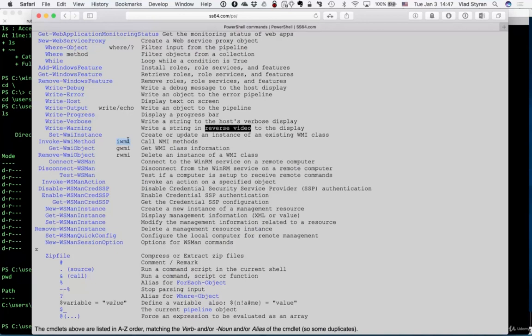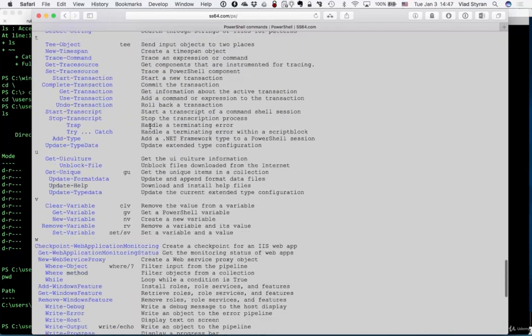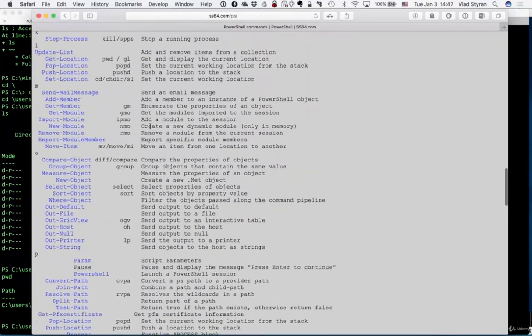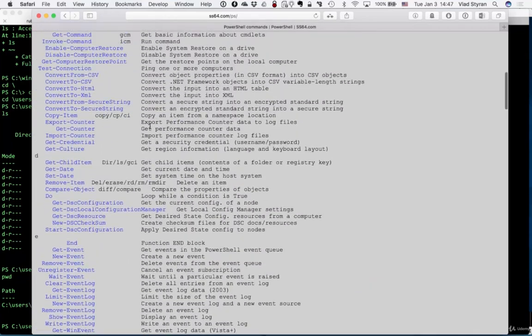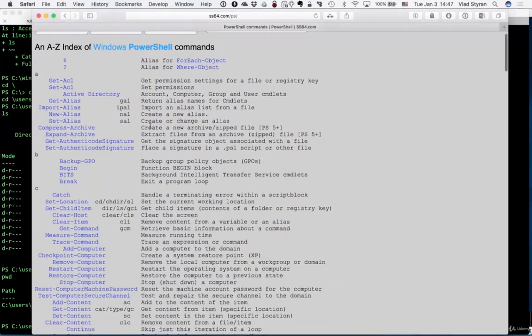But previously, you could do that from Visual Basic, for example. You could write a console script in Visual Basic and do that WMI stuff. Now it's more simple. Let's just see some very basic things we can get out of a PowerShell session.